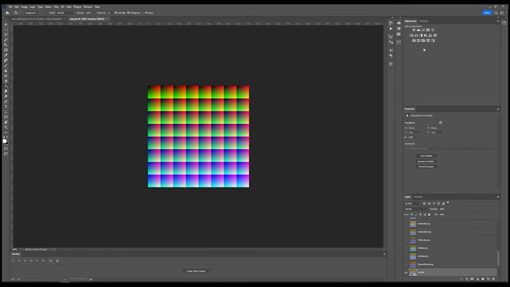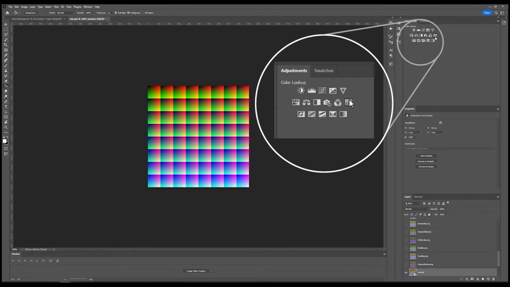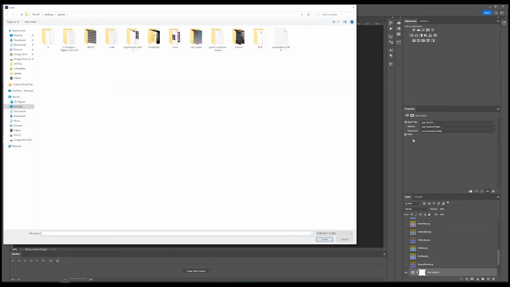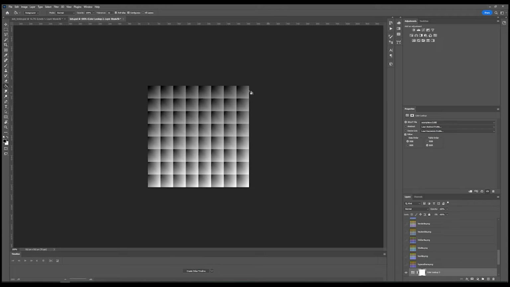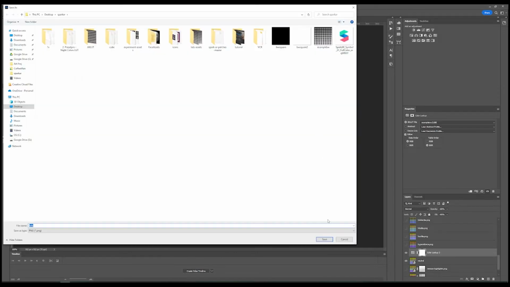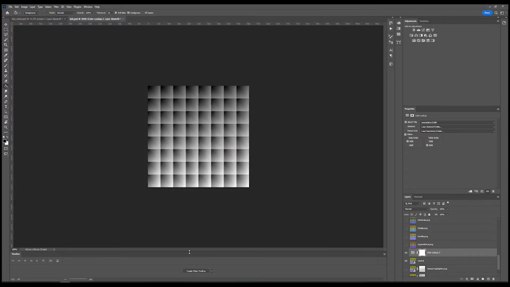And then I go back to the base PNG. I'll go to color lookup tables on adjustments, find that cube file, and apply it. This will make my color lookup table for that black and white image that I wanted. And then in here, I will finally do File, Export as PNG. And this is what I'll use in Spark AR.